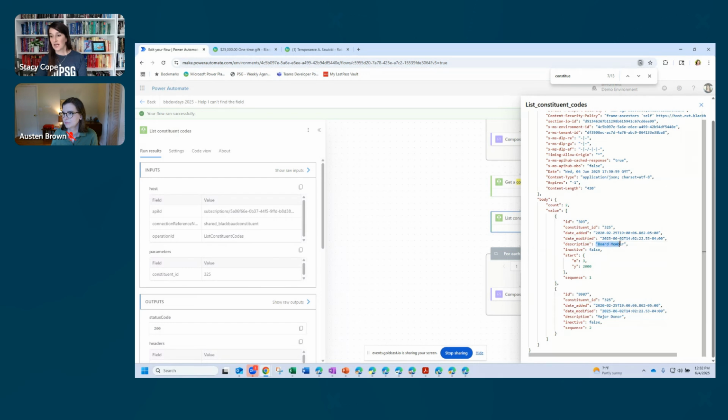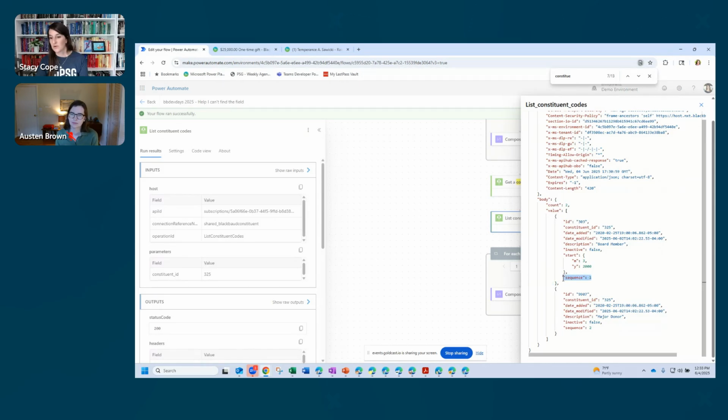Here's the actual constituent code. So this part is the part we recognize, right? Board number. And yes, we expected this to be here, and it is. Yay. Inactive is false, and I don't actually even know what that means because I haven't played with that field, so I'm not sure what that is. And then it has a start date. So this one started in March of 2000. And another thing, which we can see in Razor's Edge, right? And there's sometimes also an end date.